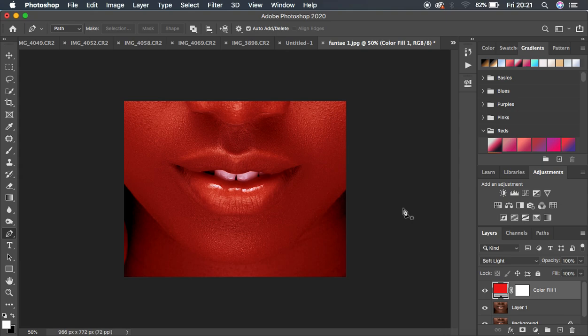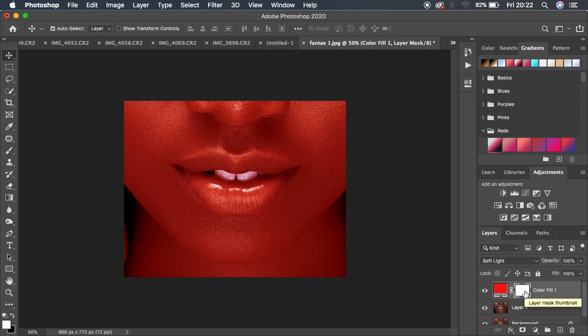I know most of you may have guessed what I'm going to be doing right now. You're going to select this white mask which contains most of the color. Remember, in Photoshop the white mask reveals and the black mask hides. So we want to hide this effect from affecting the overall image. In order to eliminate this, we just have to invert this mask. So we're going to invert this from a white to a black mask.